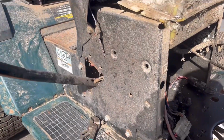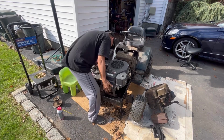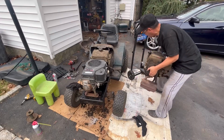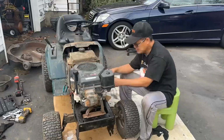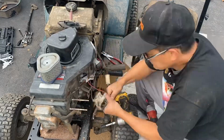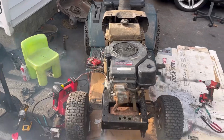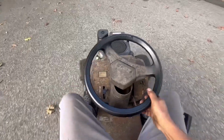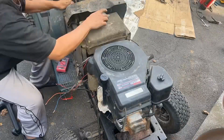To assemble it. The guy bam. Another free tractor.